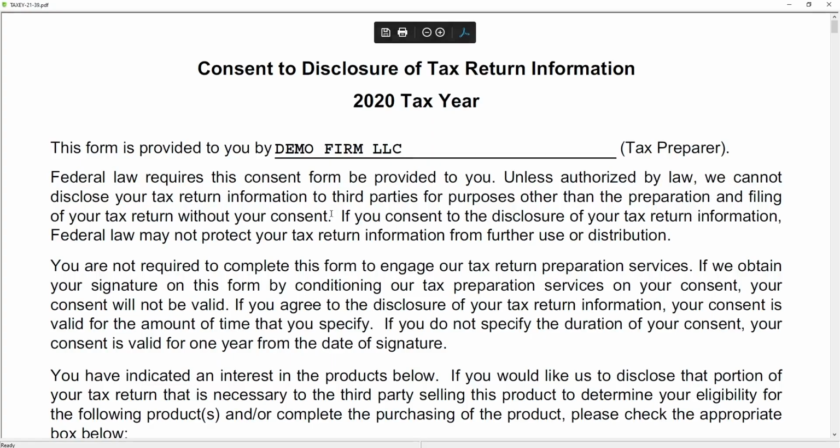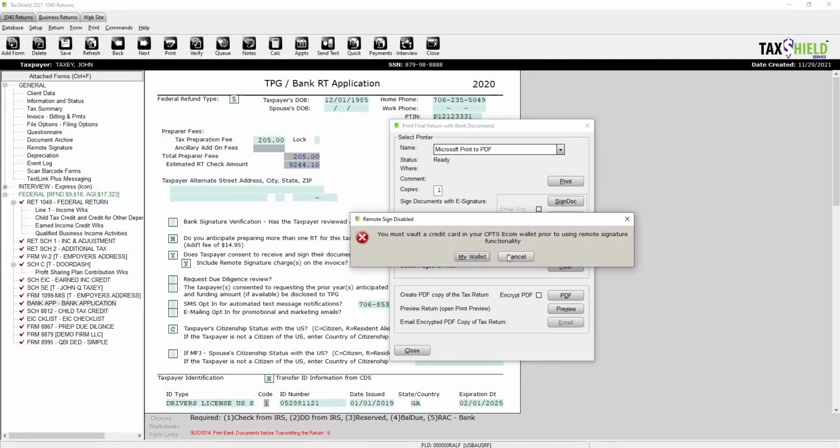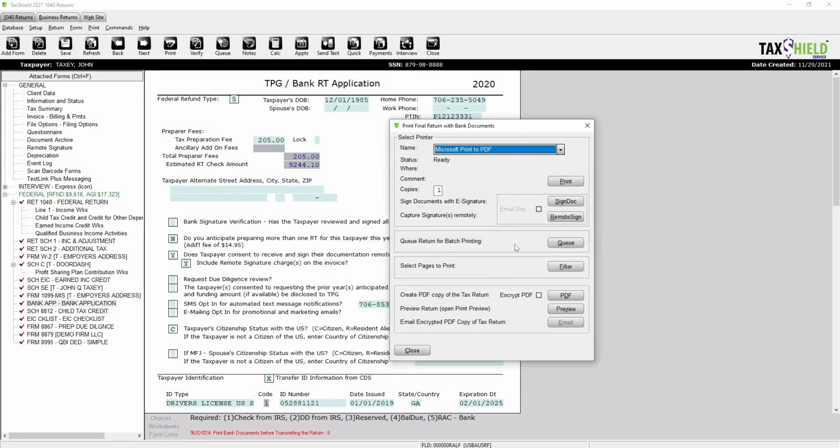If I wanted to, I could also use our remote sign feature here, guys. I could click remote sign, and that would then give me the ability to send that document to them and have that signature be captured remotely. So as long as there's a valid email address and things like that on there, we would be able to use that button and get that document signed remotely.